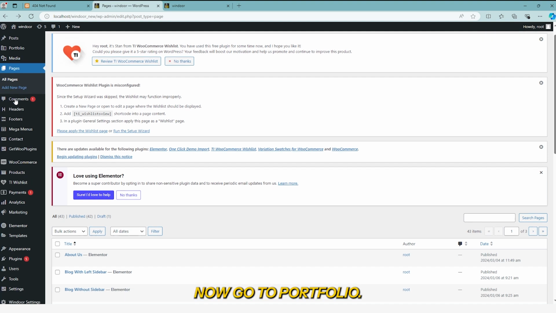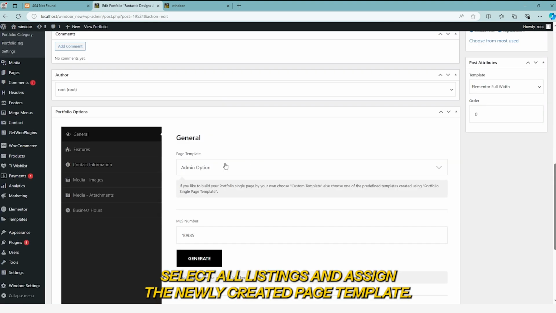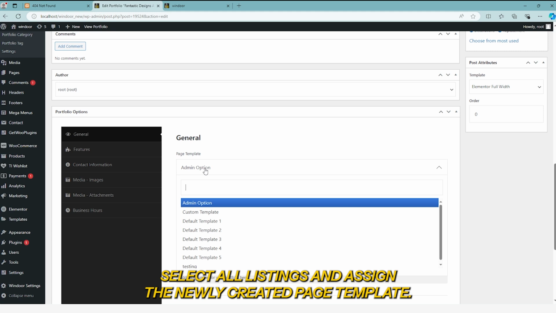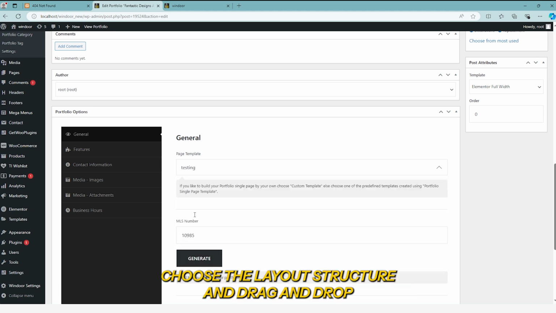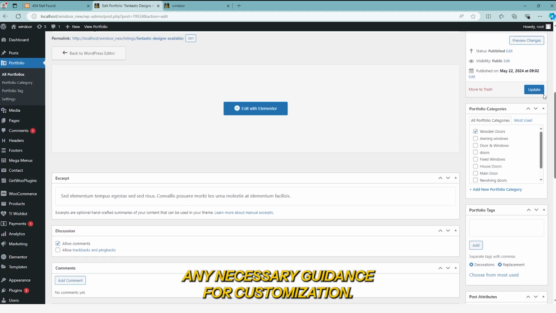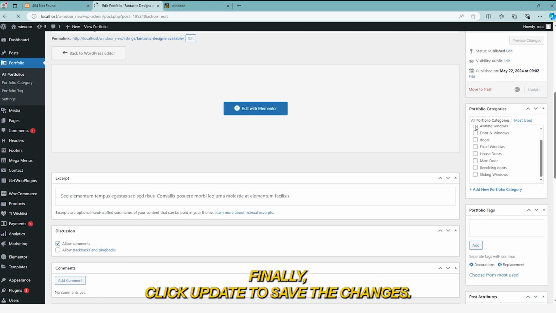Now, go to Portfolio, select all listings, and assign the newly created page template. Choose the layout structure and drag and drop any necessary add-ons for customization. Finally, click Update to save the changes.